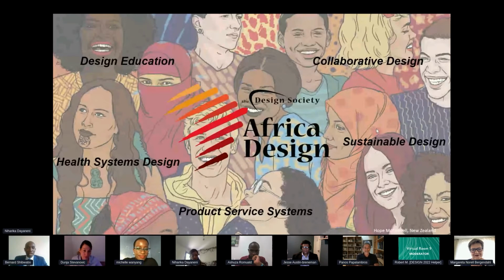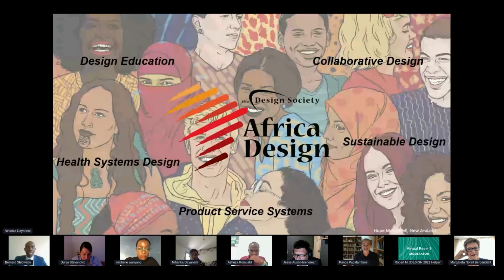In the previous slide, for this one, I'll do it, and just highlight the things that we do as Africa Design, and then the background to this workshop, which is also going to be quite highlighted. I'm sure in the material that you received, you also saw a number of aspects. The background is that we've been doing some work as Africa Design around design education and collaborative design. We also conducted a Baraza around health system design, social benefits, and so on. So product service systems, sustainable design. Two key aspects, sustainability and design, stand out. And then the other important aspect is on the next slide.